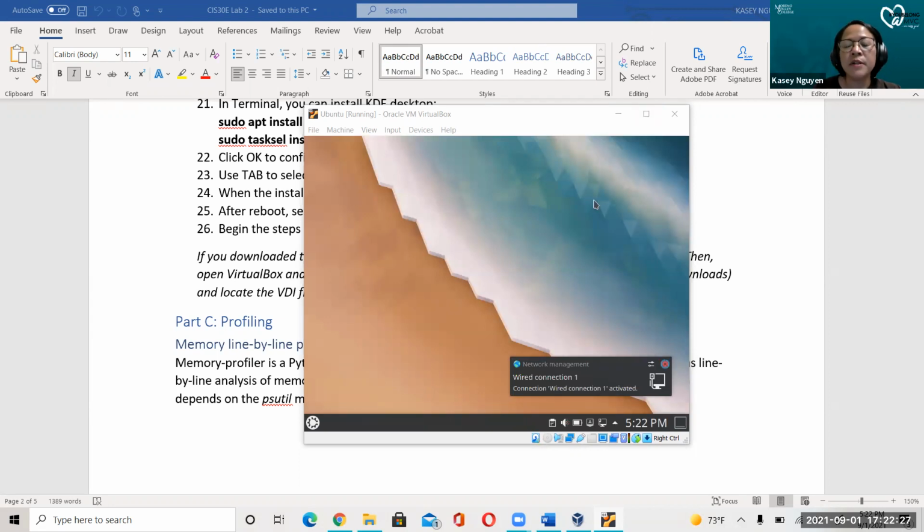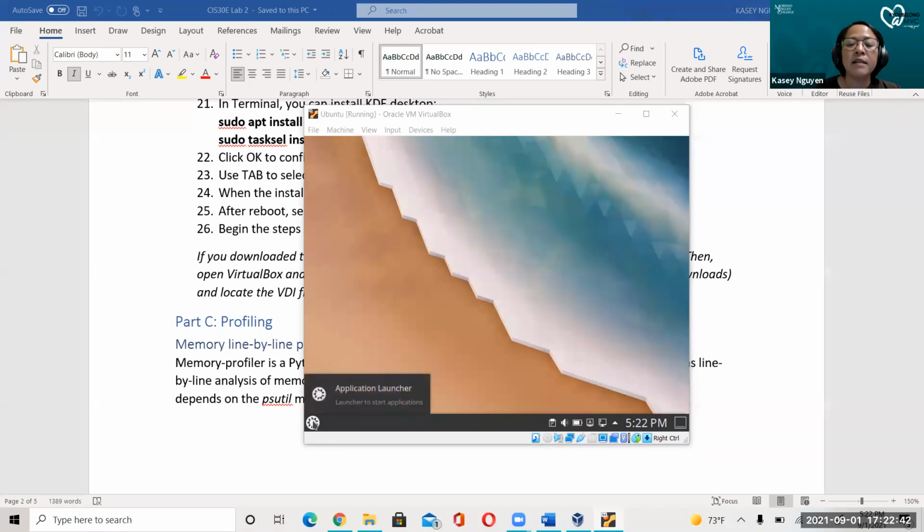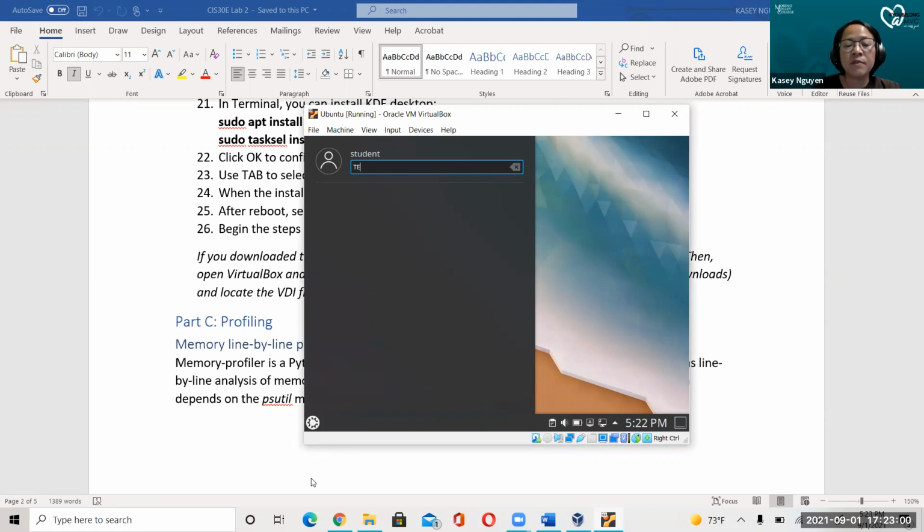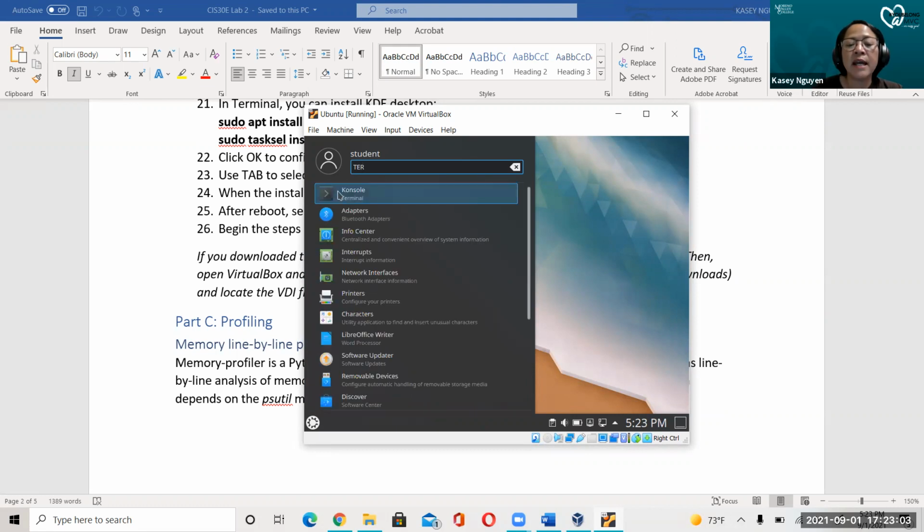So what it's gonna do is load your desktop like this, and you're not gonna have a lot of things in the middle of the desktop like what you've seen in other types of desktops for Linux releases. Think of this as a start button, and it's called the application launcher. You simply click that. If you wanted to find anything, everything is searchable. So now the terminal is going to be called console, but you can still search for it. So let's say if I search terminal, right, it's going to locate that there. And if you need files or something like that, you will still be able to find the file manager.